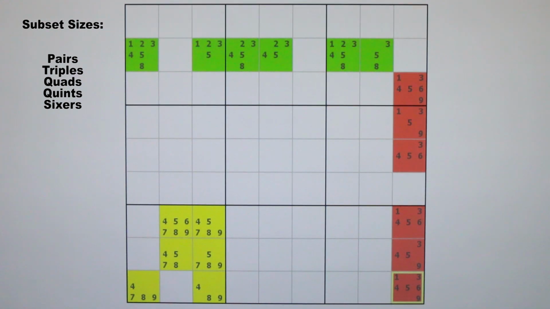Subsets of 7, 8, or 9 are not going to help you very much, so I don't go out of my way to look for them. In a house with no givens, a subset of 7 might jump out at you, and if it does, then use it. Just know that they don't come up very often. But subsets of 2, 3, 4, 5, and 6 do come up often, and you better be able to spot them. Pairs and triples are not very difficult to find. But at a bare minimum, you must be able to spot quads, and if you can spot quints, you'll be in good shape. But if you want to be a real expert solver, you'll need to be able to spot sixers too.